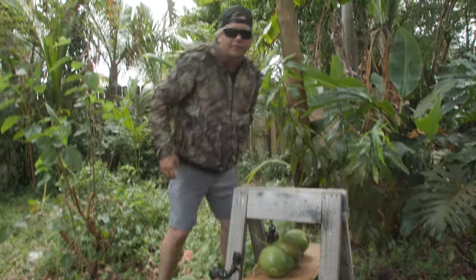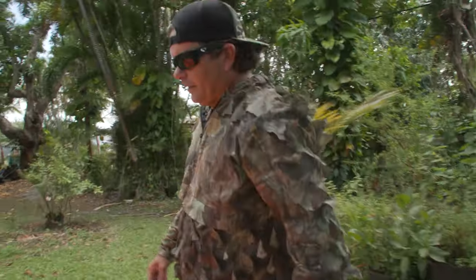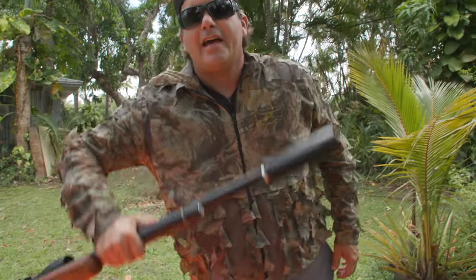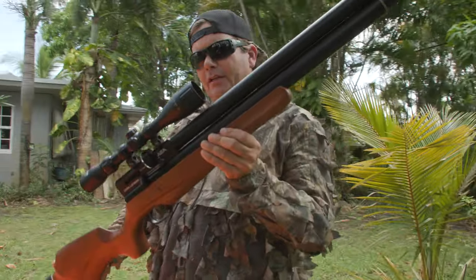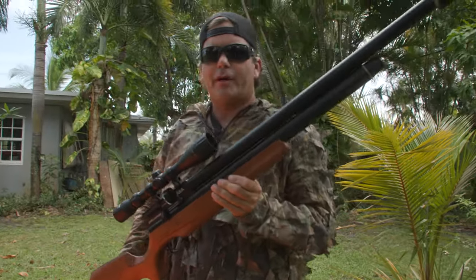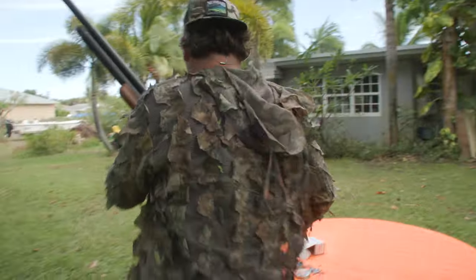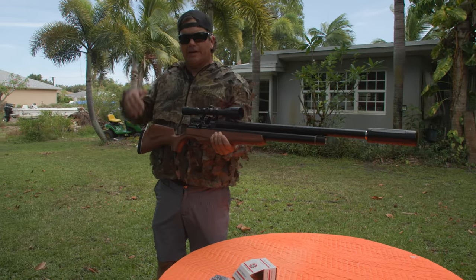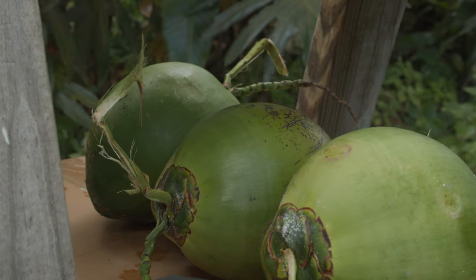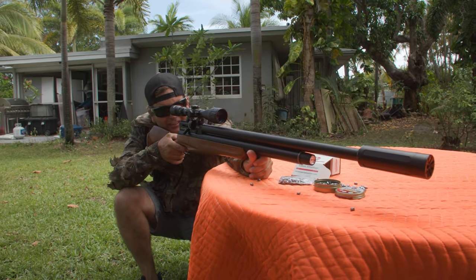I know my bulldog won't even go through two of them clean like that. So let's find out right now. Another thing — this gun is literally half the price of any of the guns in its caliber on the market that I'm aware of. Super affordable, super powerful, super reliable. I've already shot several thousand rounds through it with absolutely no problems at all. Let's go ahead and see if it'll go through three coconuts. Now this is with a slug — we switch it up to a slug. Let's see if that makes a difference.